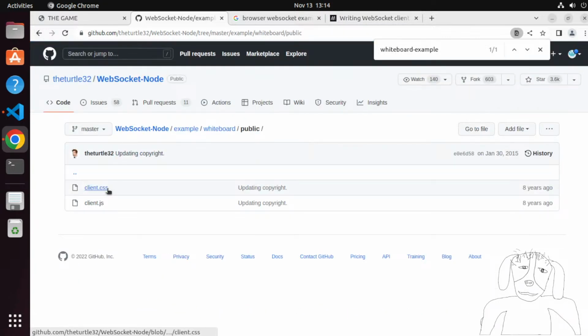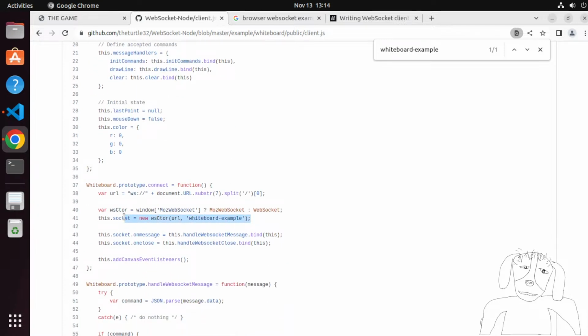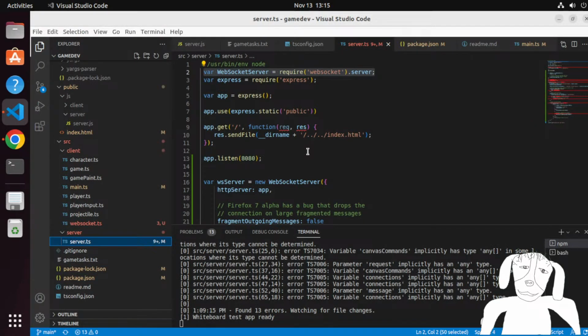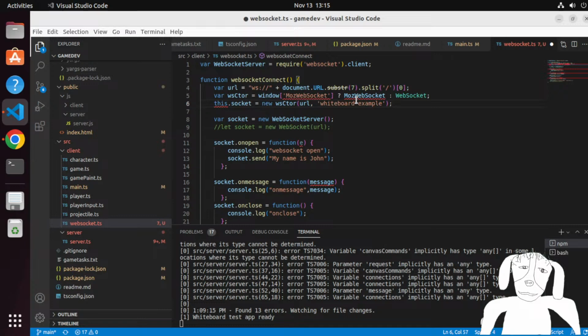And I would expect this to work. Basically WebSocket or this. Let's try this again. Throw them in. This is not a this. WebSocket 2.